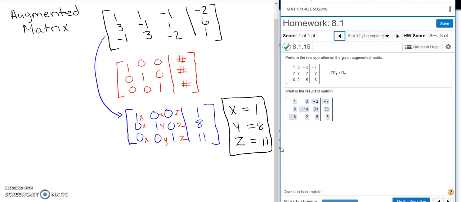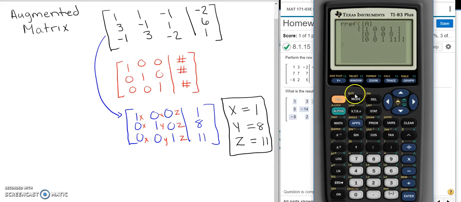These row operations that we were talking about, we would be using these to get ones on the diagonal and zeros everywhere else. So like this problem, when we did a row operation, that accomplished getting us a 0 right here. That was why we would do that operation. So we would have to keep going. We would have to do at least 3 or 4 more row operations to get ones on the diagonal and zeros everywhere else, right? We'd have to do a lot of work. So what the calculator has programmed into it are these settings that do the row operations for us.